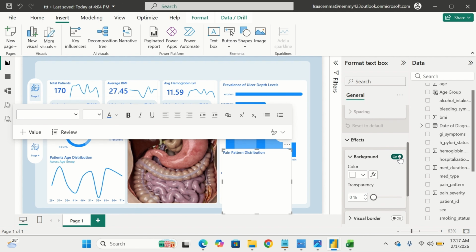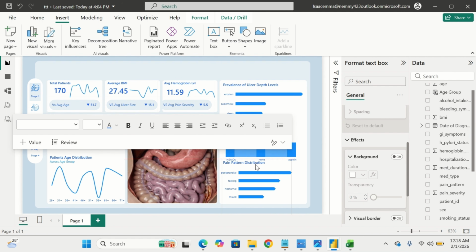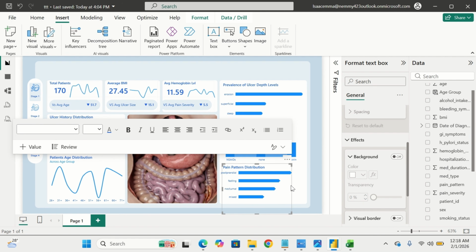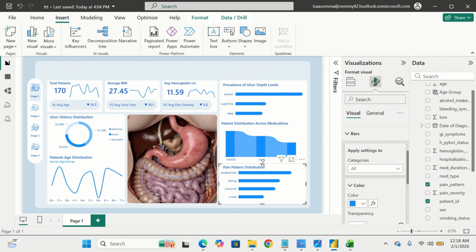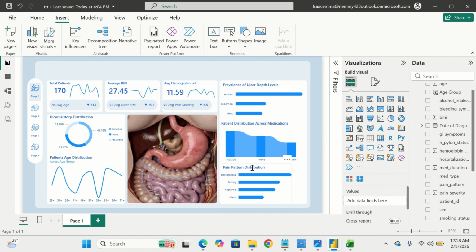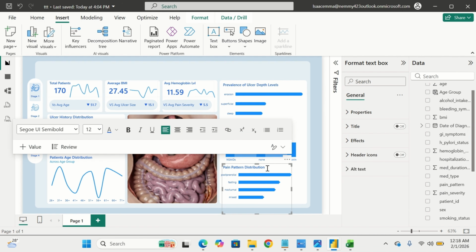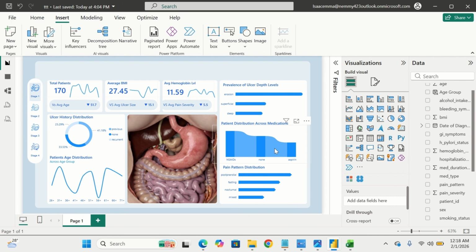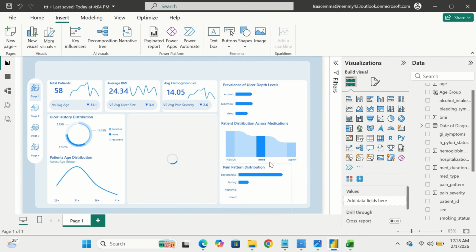Let's just make a little bit of edit here. Okay. So pain pattern distribution. This is supposed to have a subtitle saying across patients, but there's no need for that. So we can work with this. Normally the pain pattern distribution is already across patients, so there's no need to write it as a subtitle, because distribution is across patients. So for this, I think we are good. I just want to make a few edits. Let's make sure everything is aligned. Do you understand? So I want to highlight this and reduce it a little bit so that I can have a better flow here.